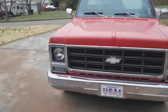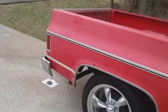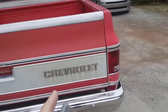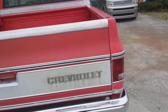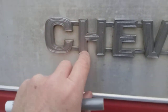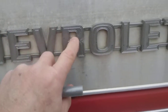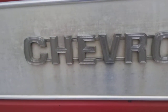So now I've come back here to the back of this truck. As I said, I did Tim Dixon's at Gas Axe Chop Shop. I painted his tailgate last spring, soon be a year ago, I guess, and I colored the letters in here black. I'm trying to make things pop on this old truck where it looks like it has some life in it. Just cheap little things anybody can do just to make it look like it's still got some life in it. So as I said, I'm just kind of playing around at this point.